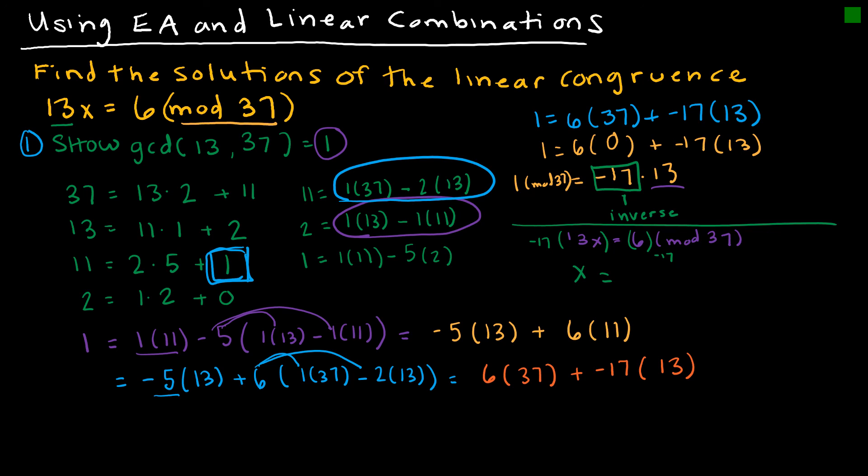So what do I have on the right side? Well, 6 times negative 17 is negative 102. And again, I want to look at that mod 37. And so what is negative 102 mod 37? It is congruent to 9 mod 37. Because, of course, we're worried about whatever mod we were in at the beginning. Which means that I have a solution of 9. And other solutions would be 9 plus 37, which is 46. And 46 plus 37. Because, again, we're just in mods. And mods is a remainder. So 46 plus 37 equals 83. And so on and so on.